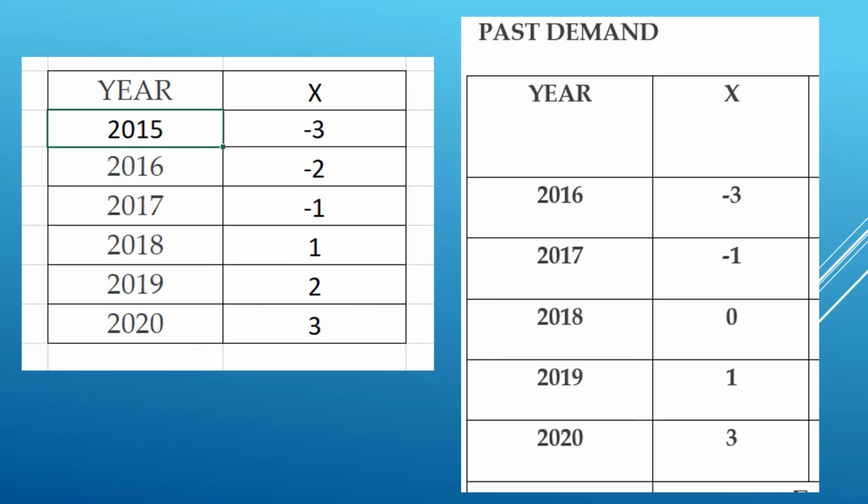Okay, so, another example. What if our source is generous and gave us 6 years? So, it's an even number. So, we just find the middle and divide it there. You follow the normal way of counting numbers. All figures above will be negative and figures below will be positive. So, if more are added, after -3, it will be -4, -5. And then, for 2020, if 2021 follows, we have +4, then 2022, that is +5. So, that's how you assign the value of X.